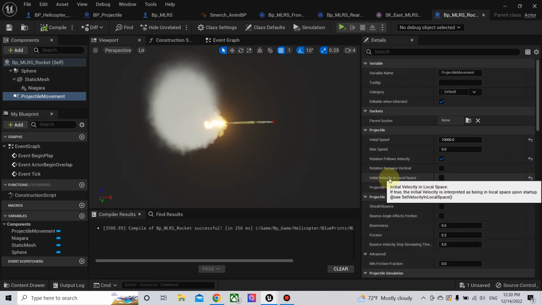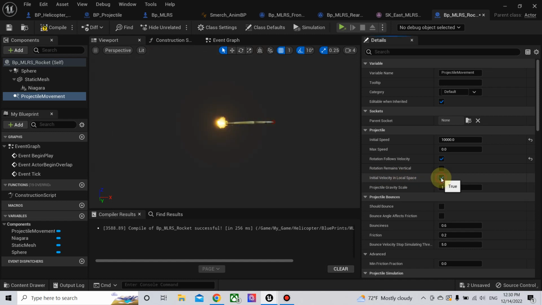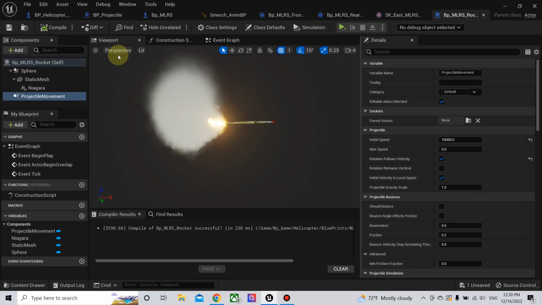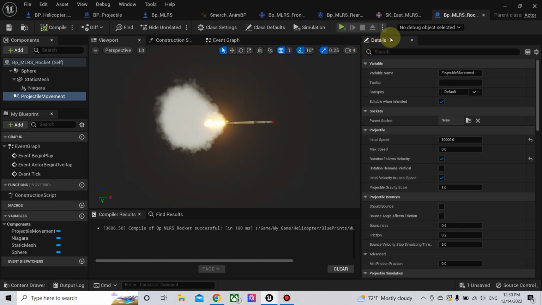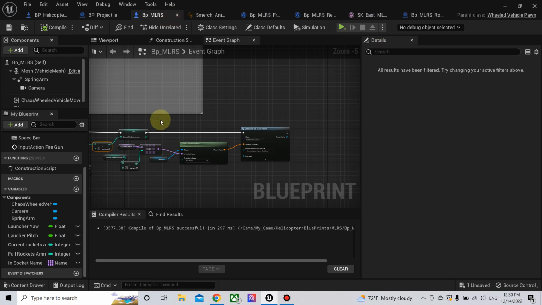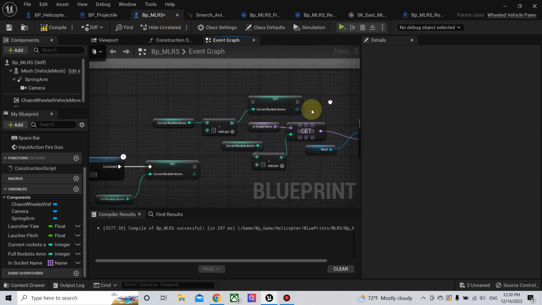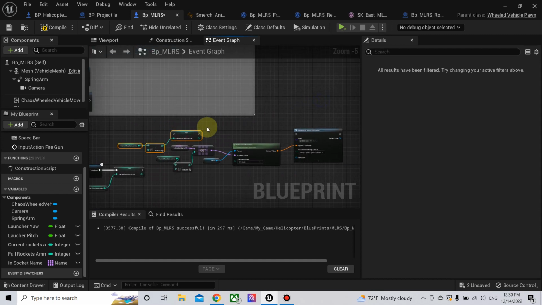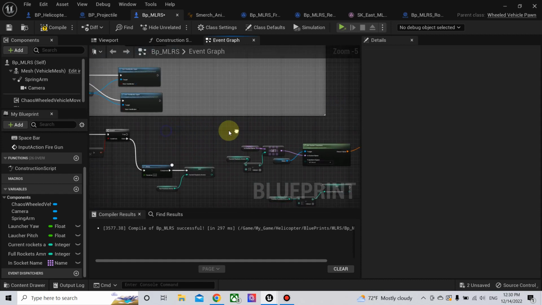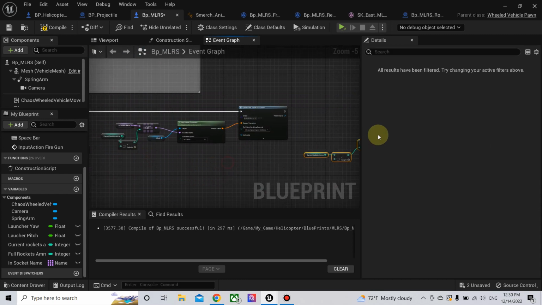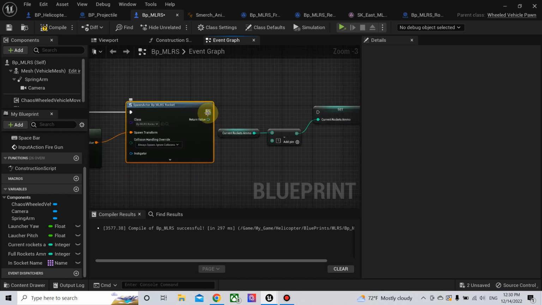The initial velocity in local space, we need to reactivate it, and then in the next video when we will predict the projectile path, at that time we need to deactivate it. Also we need to move this subtracting, make it after the spawning of the projectile.